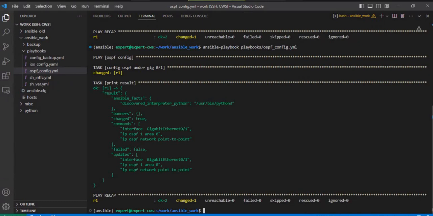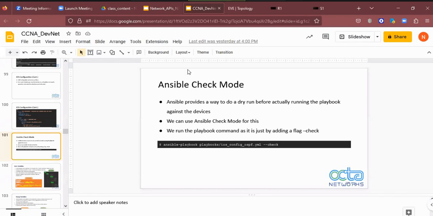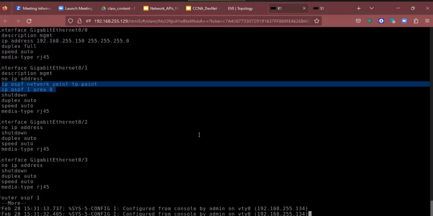This is interesting. What is it changing? Anyway, this will not have any impact because it has already been configured.